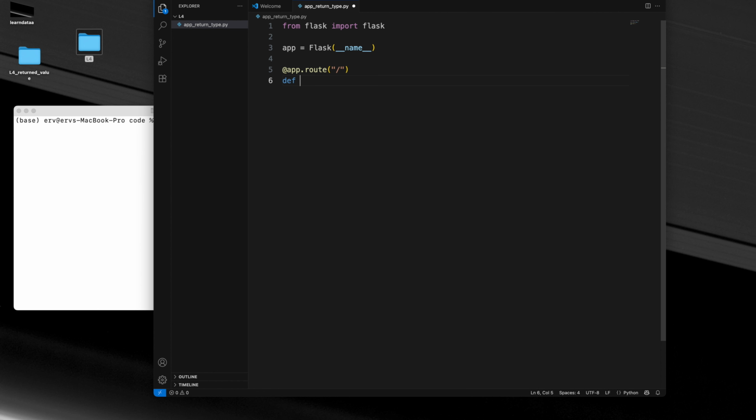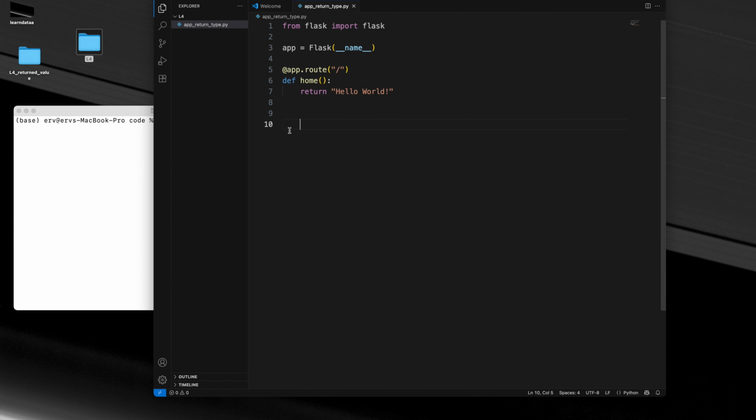So here we would again create the function home, and this simply returns a string that says hello world. So this is a very simple sort of value that is returned.